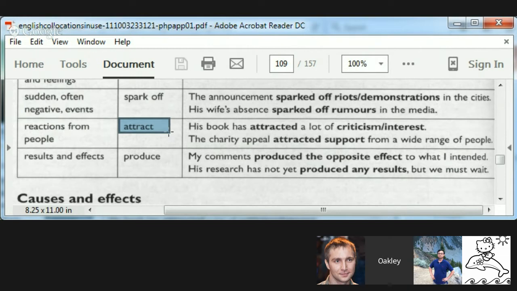Do you know the meaning of this, Hogan? His book attracted a lot of attract. Give some attention. Yes. And people maybe pay attention to something or are fascinated. Very good. Of course, the adjective attractive is actually a fairly polite way to say that someone has a good body shape, that they're beautiful. It's a more formal way and won't get you in trouble so much.